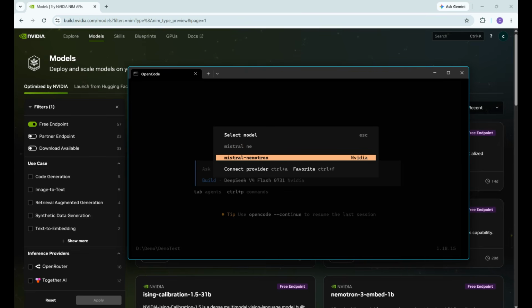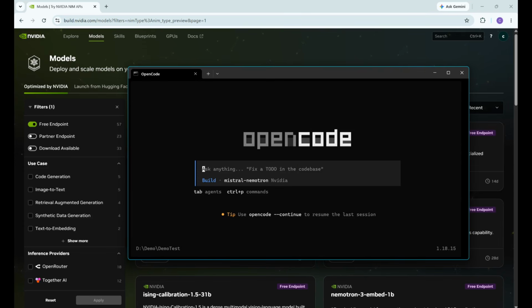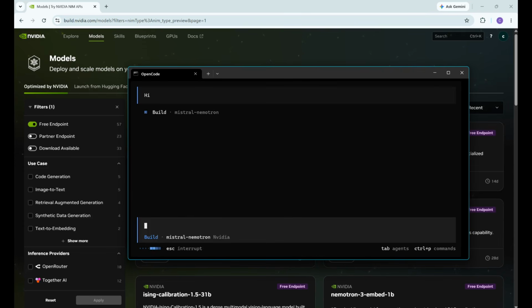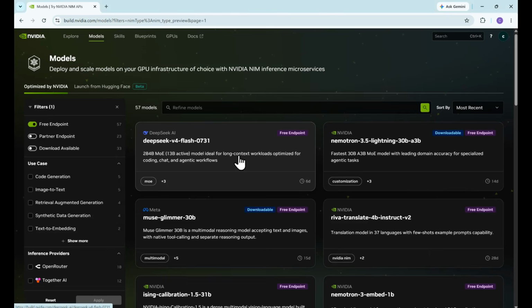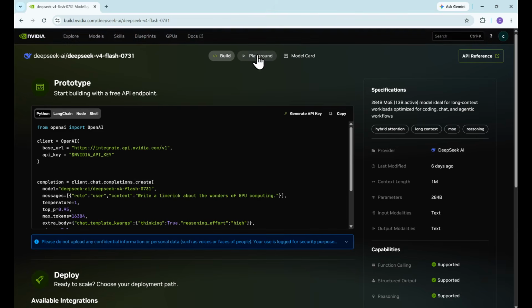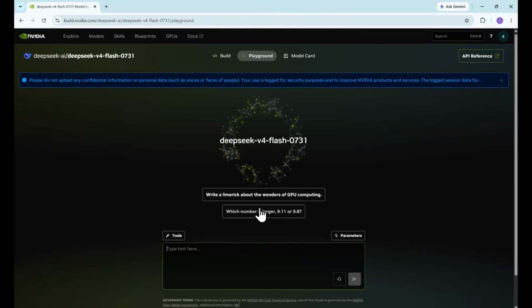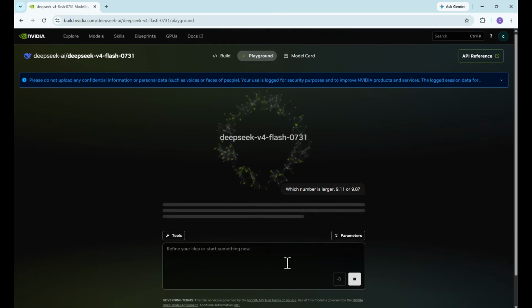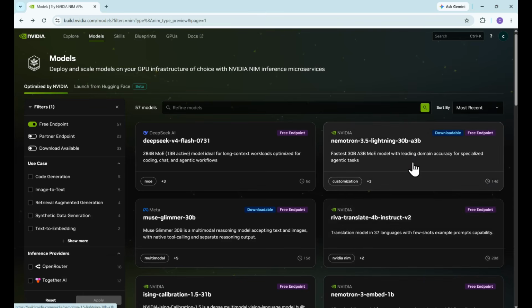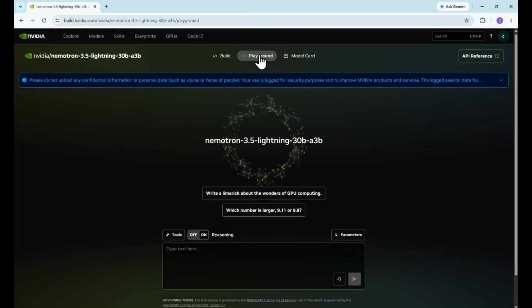However, if you're looking to use specialized models that aren't available on Open Code Zen, NVIDIA is a great alternative to have in your toolkit. Just keep in mind that performance can be quite slow during peak times, so you'll need a little patience. If you want to check the speed beforehand, head over to the model's detail page and test it in the interactive playground. You can select a sample query, run it, and see how fast the response is.